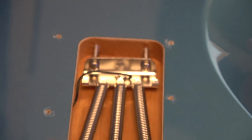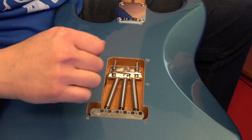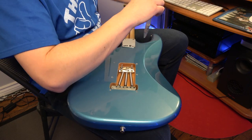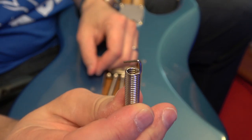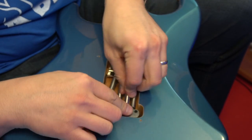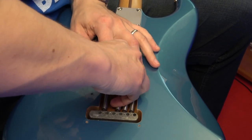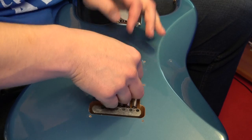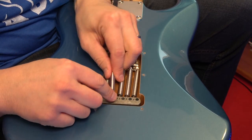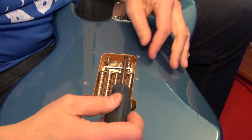Clean as a whistle — never understood that term. Whistles are dirty. All right, I'm going to add two more springs. It has this little clip — the curly end on this side and the hooky end on that side. Sticking your clippy end in — hooky. These are all the official Fender technical terms: hooky and clippies and sharpies and floppies and stuff like that. Okay, I've got a five-springer.